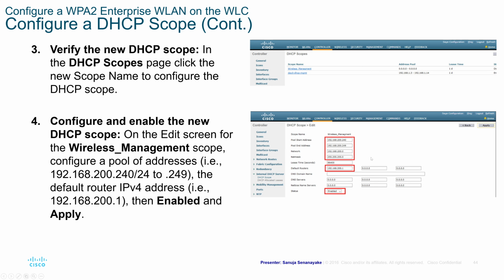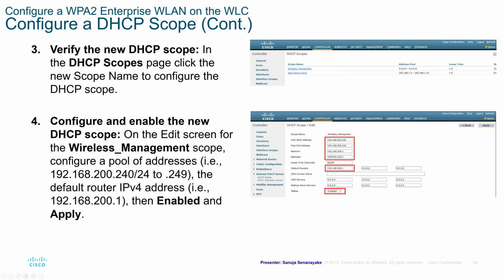In here, we have the DHCP pool start address, which is 192.168.200.240, and we have the pool ending address, which is 192.168.200.249. So there are about 9 IP addresses within there.